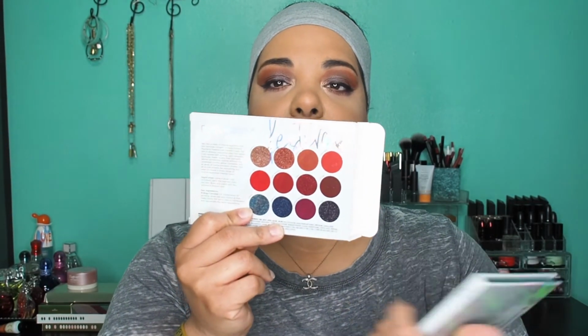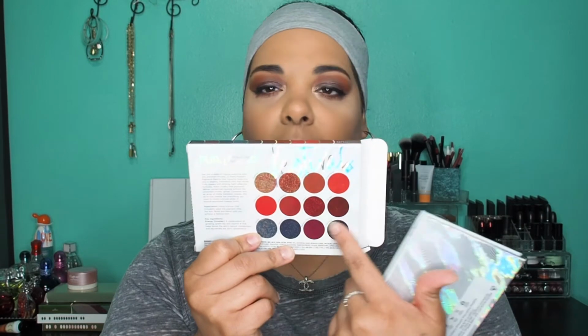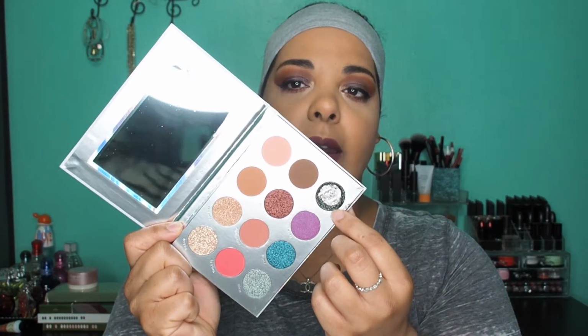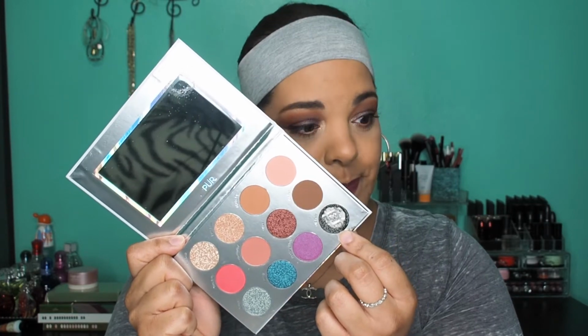It is really cool, but you guys, you know that I usually don't complain about my BoxyCharm, but I'm gonna be honest with you, I'm kind of getting sick of getting Pure Cosmetics palettes up in here. I think this is either my third or fourth one. Another thing is, on the box, most of these colors look nothing like the colors inside the palette. That's two. And then three, I already had a mishap with this shade down here. It completely flew out of the pan when we tried to get it out of the box.